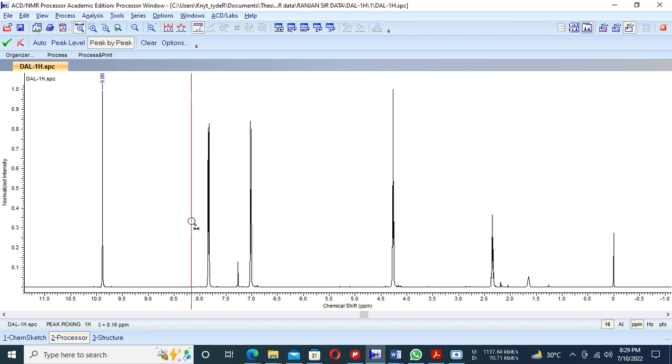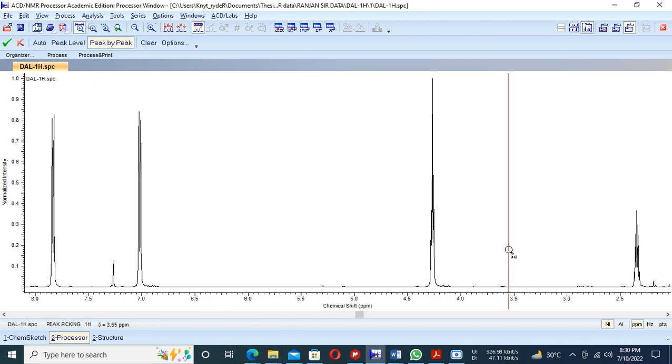Now see, some of the peaks do not look like a singlet to me. It seems that these peaks have various other multiplicities. So we will expand those peaks in order to understand the multiplicities better.